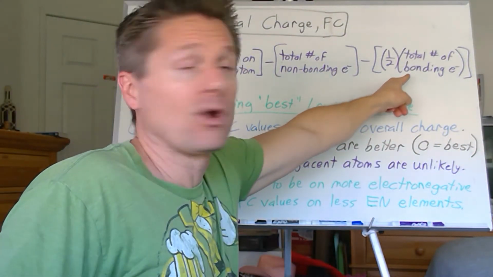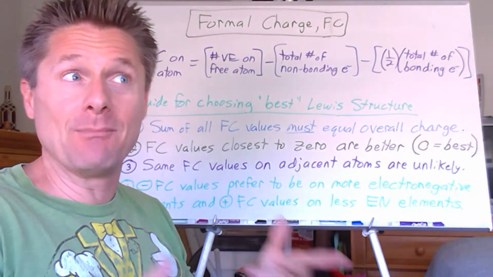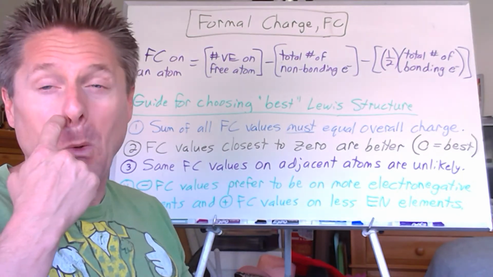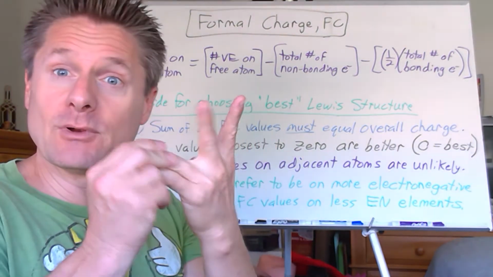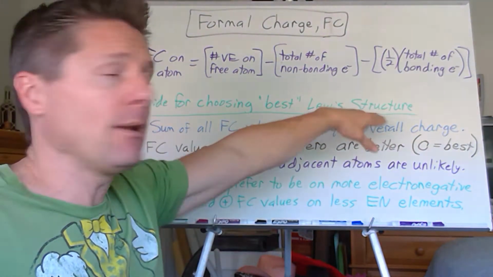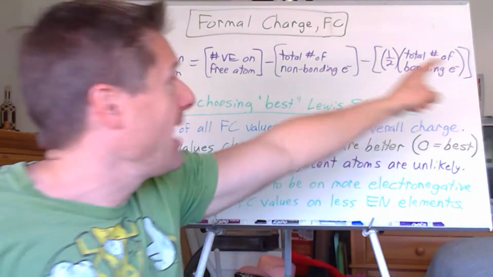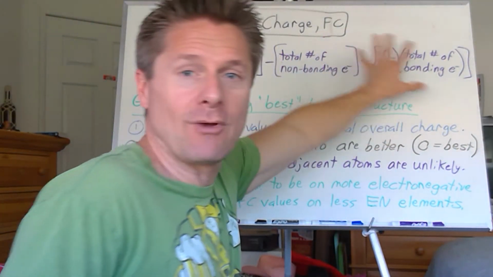And then we're going to subtract half of the bonding electrons. So if there's a single bond with another atom, that's 2 electrons, but it can only count 1 because technically it's sharing. So a double bond has 4 electrons, so it would count 2, and a triple bond has 6 electrons, so it would count 3 for itself, right? So you just count up the total number of bonding electrons and multiply it by half, and that's it. So these are the total number of electrons it counts for itself.